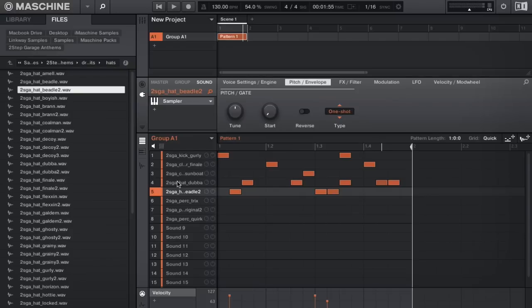What I feel is important with two-step is you really want to create that feeling of shuffle and swing, and you can do that a lot of the time with the hats themselves. So if I just solo these two sounds here, you can hear there's a feeling of movement in those.